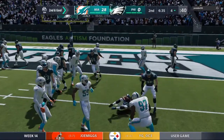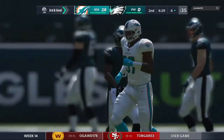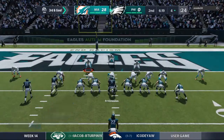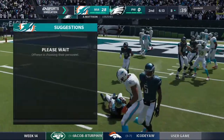And he is met in his tracks behind the line of scrimmage. He'll wind up losing 3. And now it's third down. This has not been a fun sequence for him at all. First and goal, no gain. Second and goal, he ends up losing yardage. He may be trying to talk him into getting the ball third time, but then it's going to be difficult for him to win that battle.